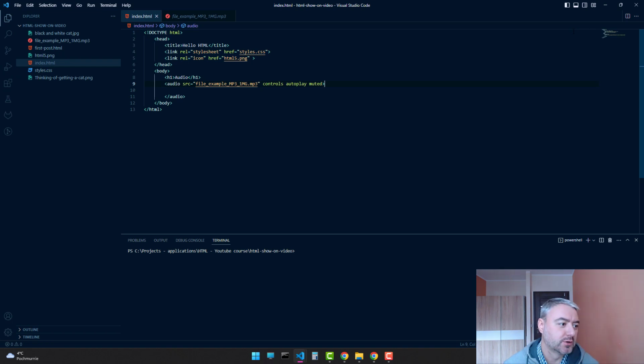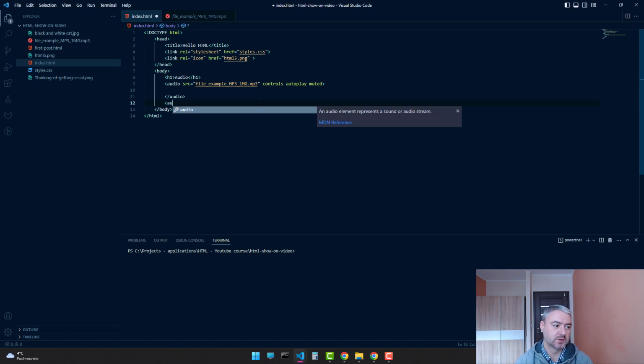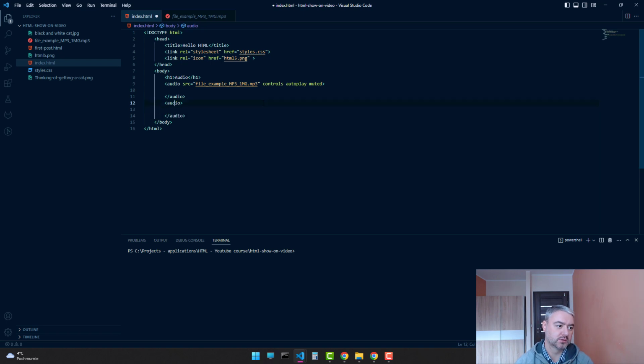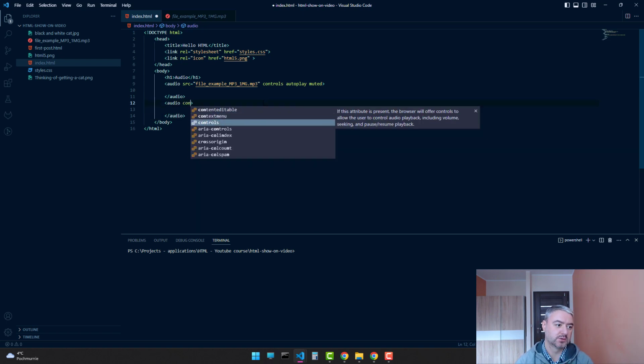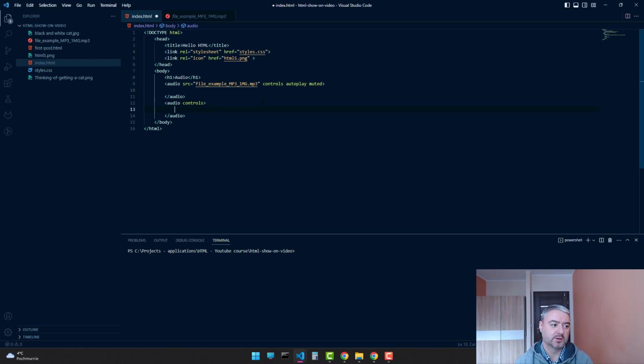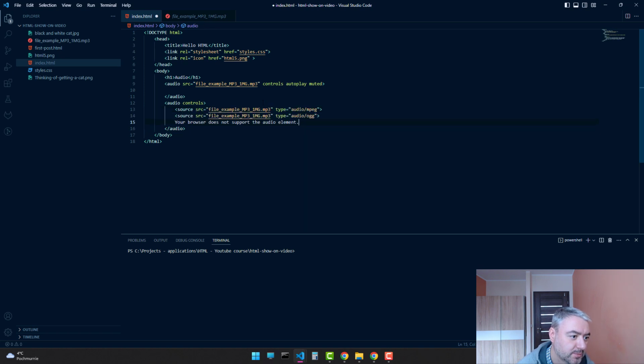Different browsers could read different formats of audio, so you can define different formats to serve your audio file to different browsers, and you can make it like this: audio controls, and here you can use nested source tag, and for example you can place files in different formats.